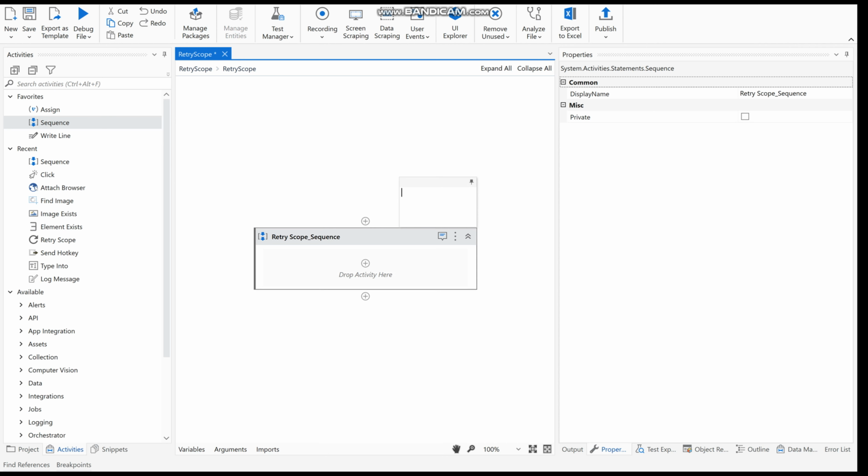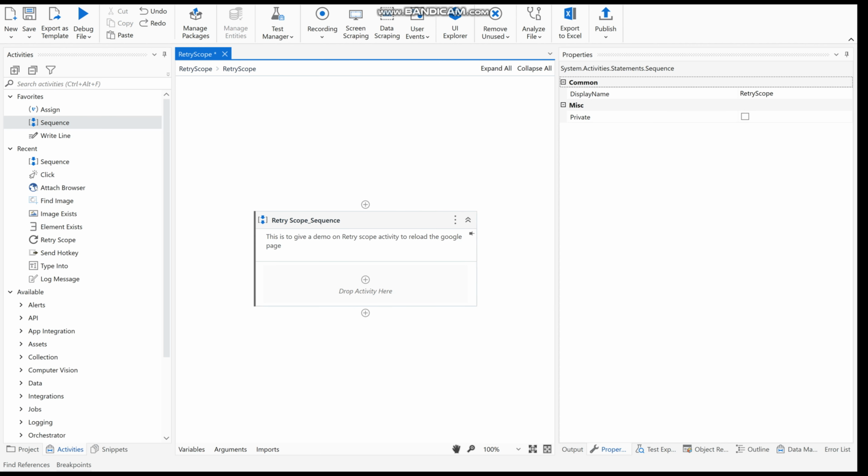This improves your project readability. Okay, this is to give a demo on retry scope activity to reload the Google page.